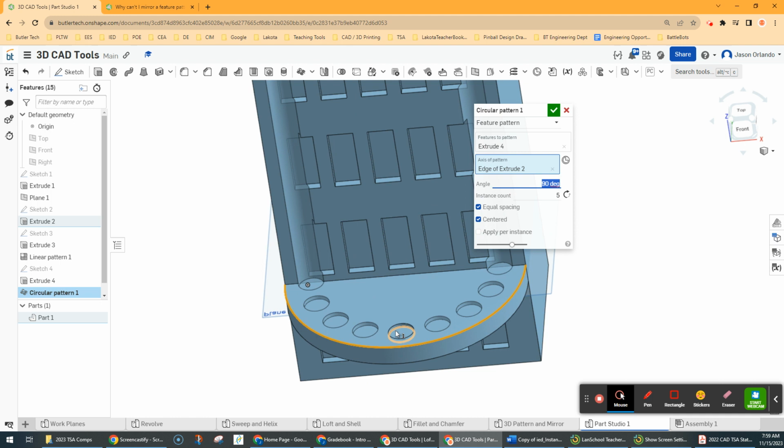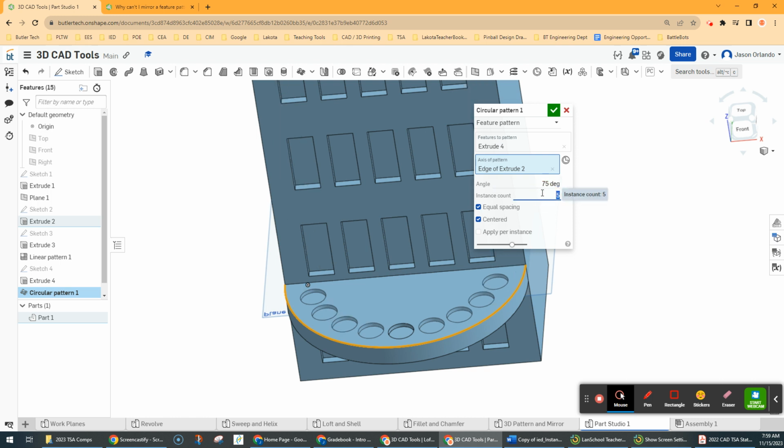The problem with 90 is that it's going to go exactly 90 degrees and it's on that. So I realize I need to go less than 90. How about we try 75? Okay, and then those are pretty closely spaced. So I'm going to try some different numbers. How about 4? So 4 includes the original, and you get 4 total going to the right. So 1, 2, 3, 4, and including this one going forward to the left, 1, 2, 3, 4. And that is how I created that.